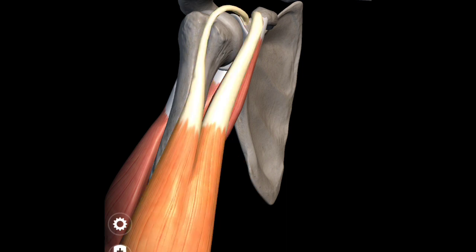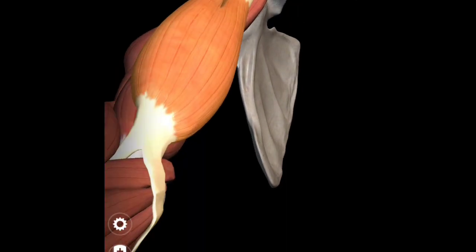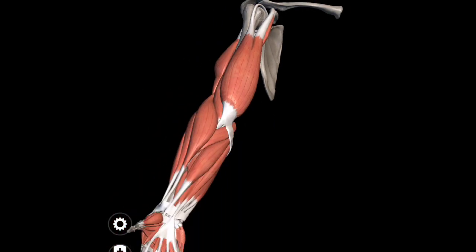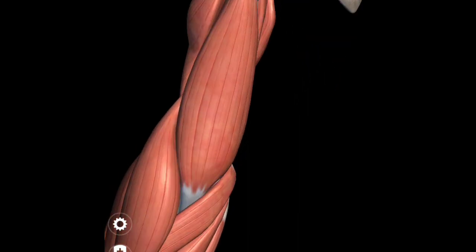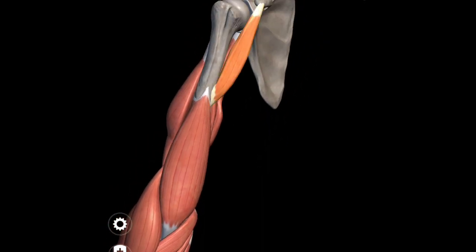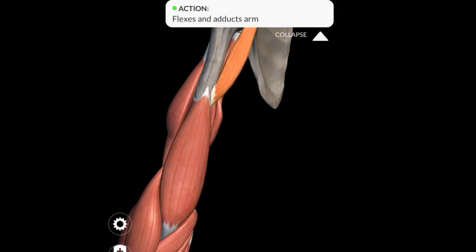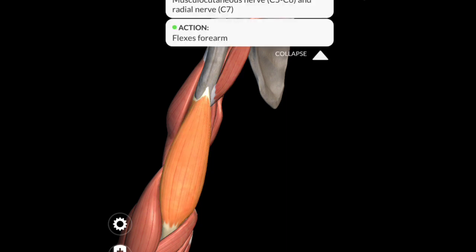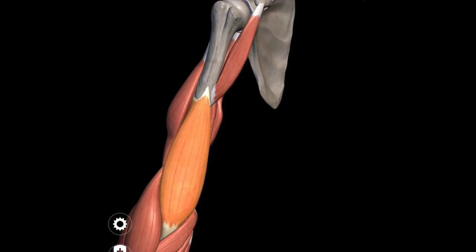Now this is the brachialis muscle supplied by the musculocutaneous nerve. Okay, now remove it. Now just remove this. Now come here and see, here is the coracobrachialis and there is the brachialis. Coracobrachialis is also supplied by the musculocutaneous nerve, and the brachialis muscle is supplied by the musculocutaneous nerve and the radial nerve.